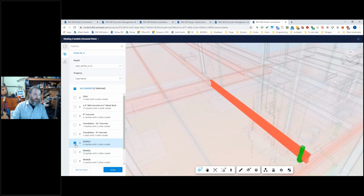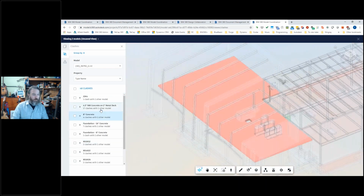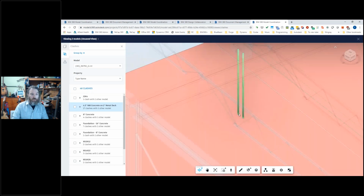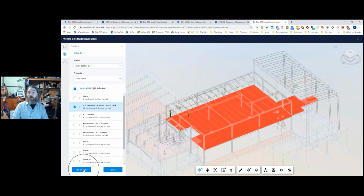Now, if on the other hand, though, what I end up seeing is something more along the lines of a floor. So we're not going to show the cores in the model maybe. So we're just going to have the pipes run through it. In this case, these clashes might not be an issue. So I would check the box and say not an issue. And then it's no longer going to be concerning itself with those specific interferences. So I have the ability to say, no, this isn't a problem, don't worry about it, or yes, this is a problem, and then assign it to people.